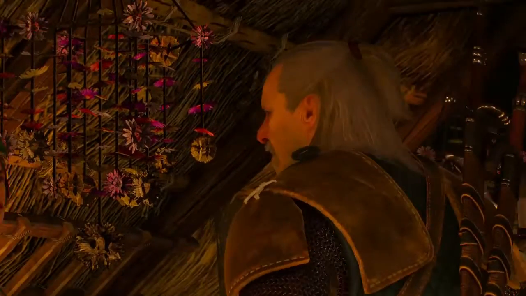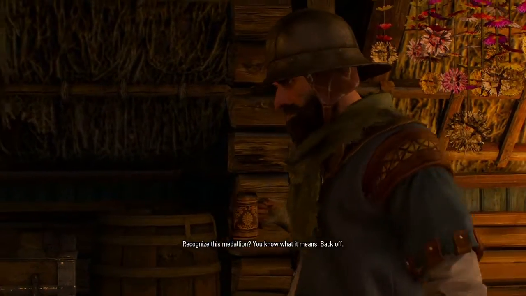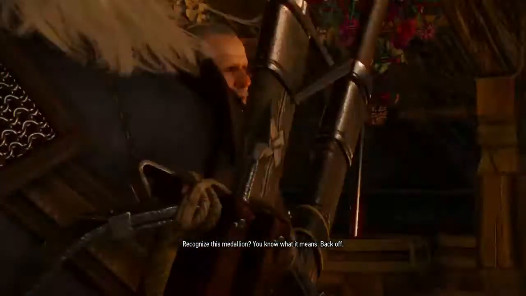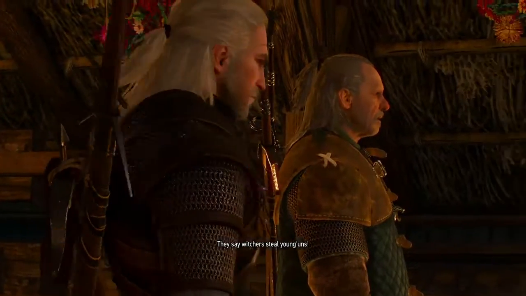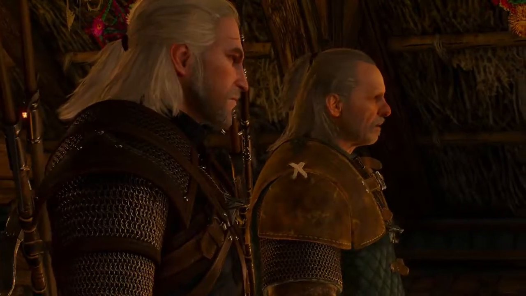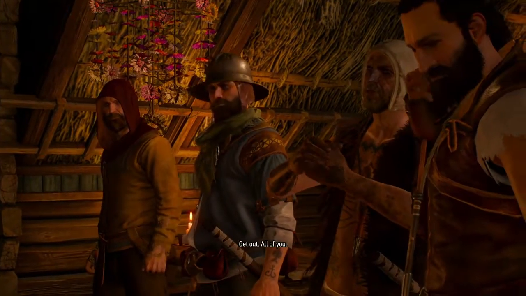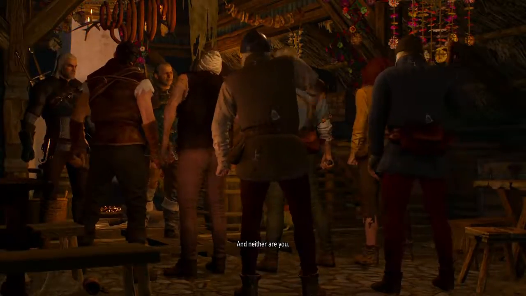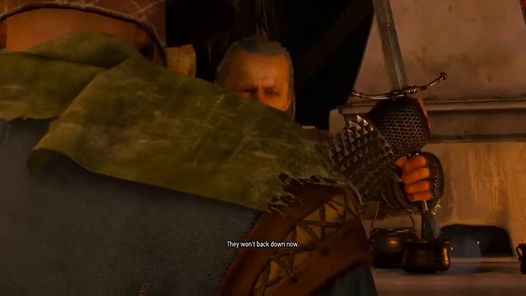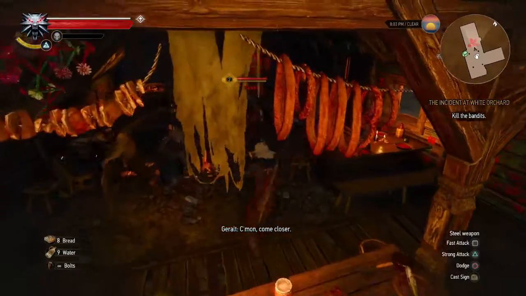Wow. Leave me be! Vesemir can't take his own advice. You know what it means. Back off. You all right? Her nose is definitely broken. That's true. We used to. Promise you, freaks. Your own land, like he did the elves once. Get out, all of you. We ain't going nowhere. And neither are you. And they drew their weapons first. No. I can see that. So now it's time to kill them all. Come on, come closer.